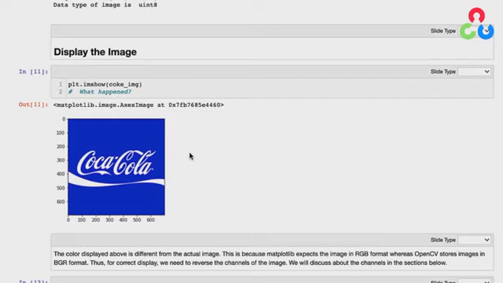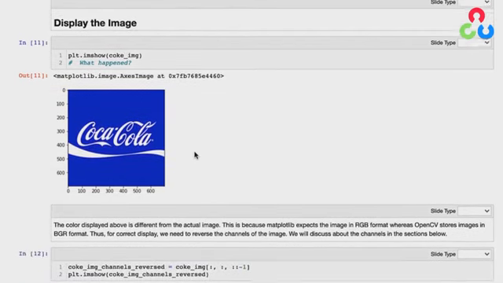And the reason for that is because OpenCV actually uses a different format for storing the channel information than most other applications. So for RGB images, OpenCV uses a channel order of BGR rather than RGB. So matplotlib is expecting this to be RGB, but the way that OpenCV read this into the matrix, it stores it in BGR, so it ends up looking blue unless we swap the order of the channels.